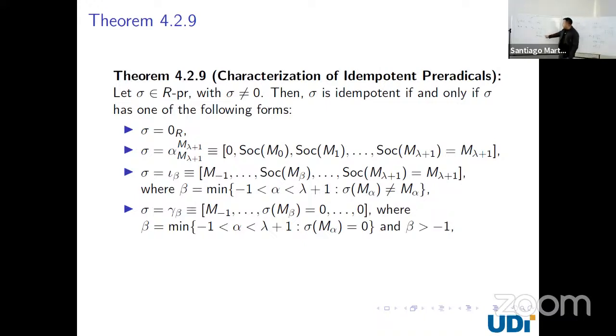Any splitting torsion pair here is associated to torsion theories in the whole category of modules. And these radicals that we call gamma, if we take, for example, a partition here, we call this linear order by the first one, we're going to have a splitting torsion pair. For example, D is going to be this one, C is going to be this one here. And we call this one gamma 0. What we basically do is let fixed the first one, and the rest is just 0. Here we got gamma 1, which lets fixed this one, and the rest is just 0. This one we have, gamma alpha, and instead here we have an order.